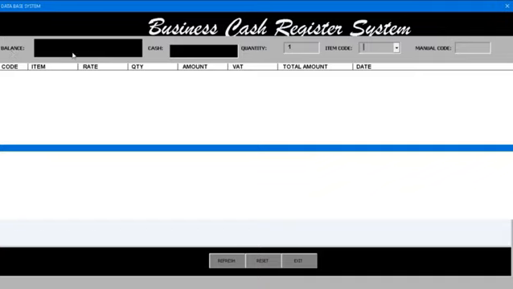a label, which is the balance, and another label for the cash. This is a text box for the cash. This is the cash that the customer or the client gives for the goods that he or she has purchased, and here you are supposed to enter the quantity of goods or the product that has been bought.